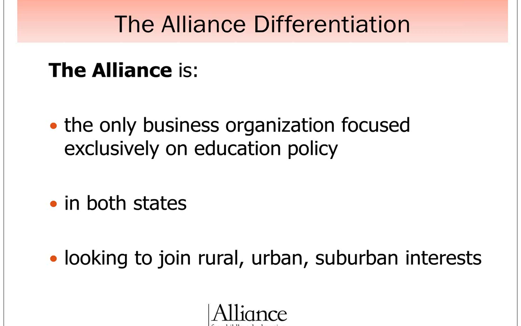But we're looking to join or convene all the interests of folks who understand the crisis in education as much as we do and appreciate it as much in the rural environments, the urban environments, and the suburban environments. Often that isn't being done, by the way, in Missouri as well as in Kansas. And so this is something that we really want to make a part of how we approach it.